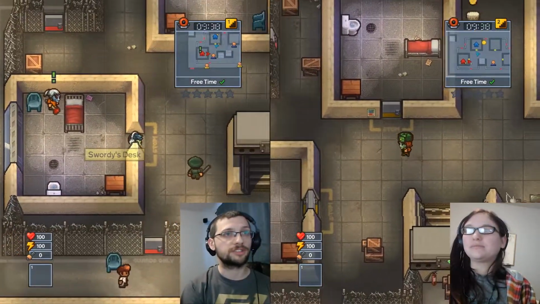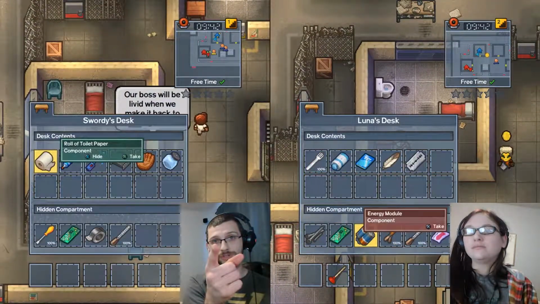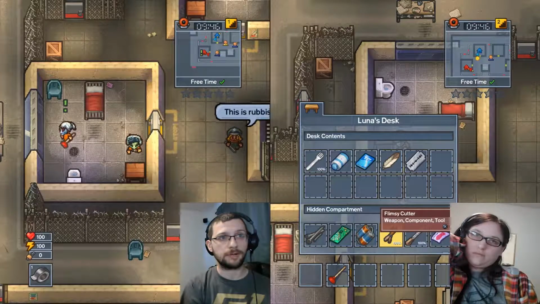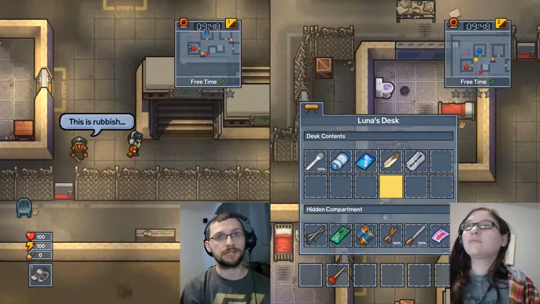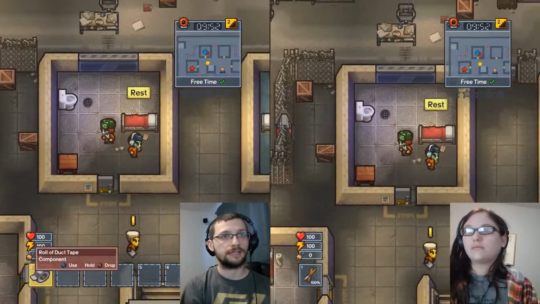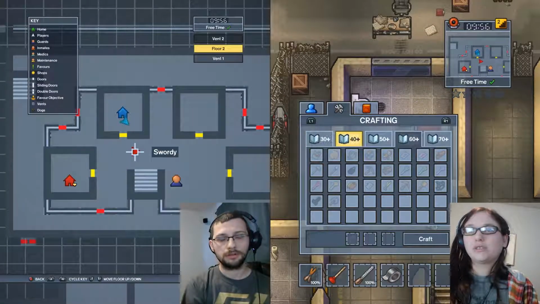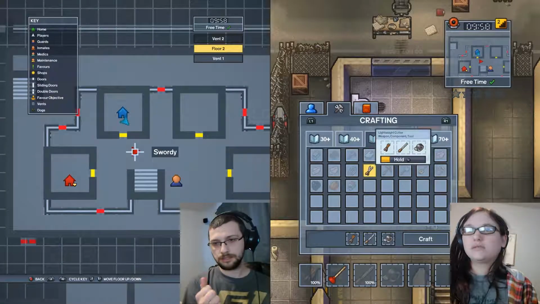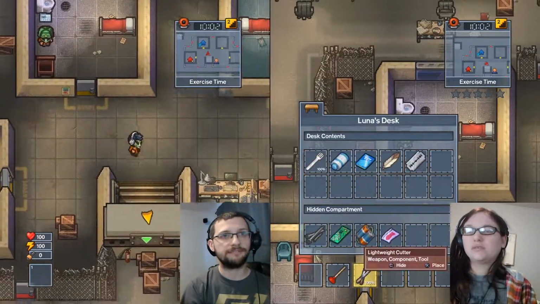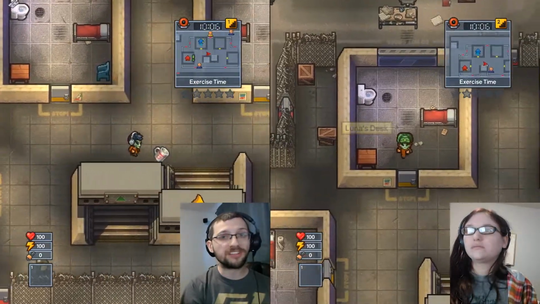There you go. Okay, so we have the canister. We have the battery module. We need to... Oh, here I have a duct tape. I'll bring you the duct tape, so you can upgrade the cutters one more time. And what's the last thing we needed? I don't remember. Oh, we need the radio receiver. Where'd you get that from? I have no idea. Because that's the fourth item that we need.